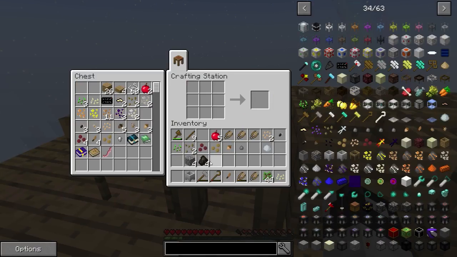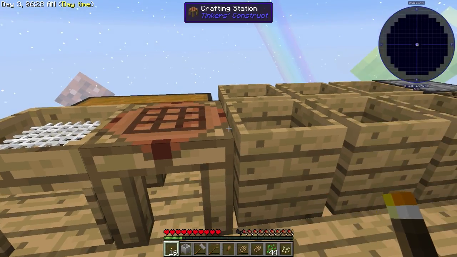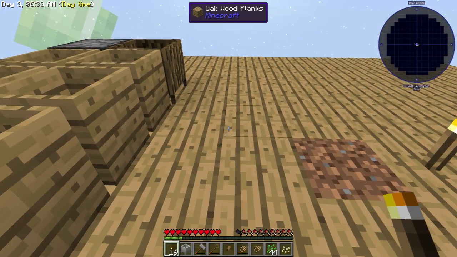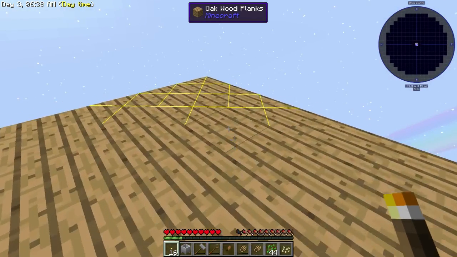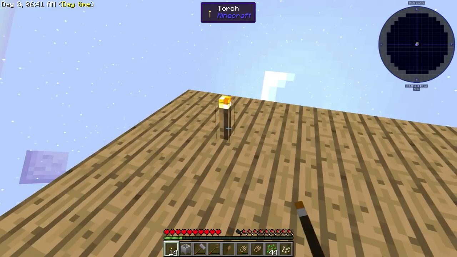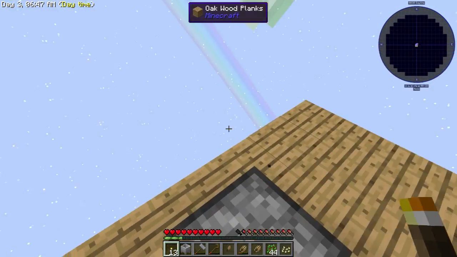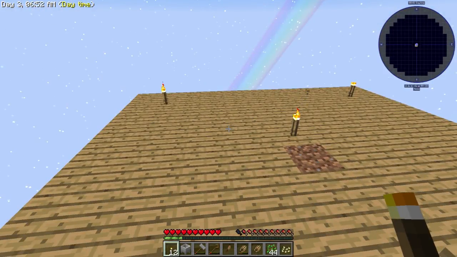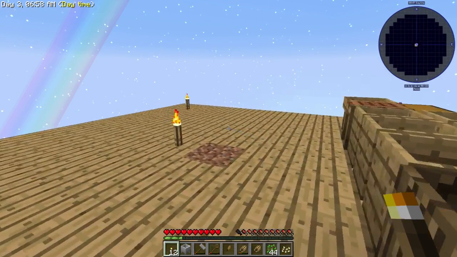Okay. Just making some torches. 16. Is it F4? No, it's not F4. It's F7. Okay. So I need to put a torch there, a torch there, a torch here, and I'm gonna put a torch there just for safety. And then we're gonna make a new platform.